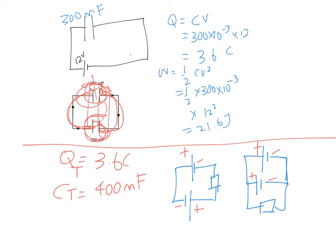So what is the final PD? Remember the formula V equals Q over C. So you take the Q, which is 3.6 coulomb, divided by 400 millifarad, and you will get the final PD as 9 volts. That means after charging, both capacitors will have 9 volts, not 6 volts.